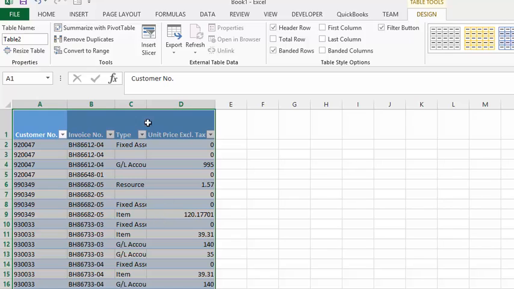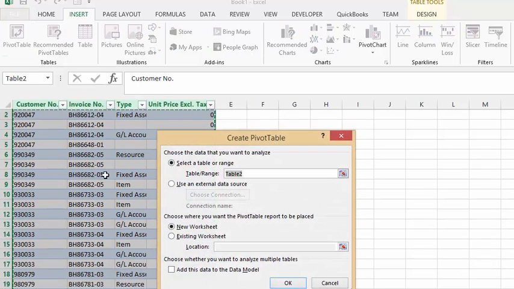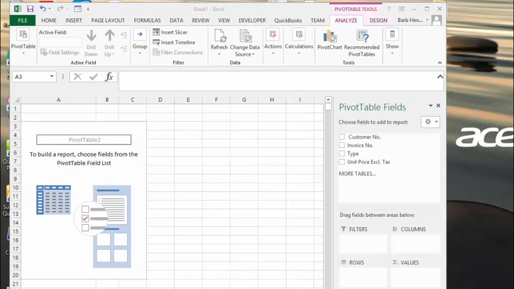So now what we're going to do is we're going to click the insert again, and we're going to click pivot table. So it's selected the table that you have done, and it wants to put it on a new worksheet which we'd like, and so we say OK. Now you're brought to a sheet with the pivot table set up, and you're given the fields in the top here, and you select where you'd like them to go.